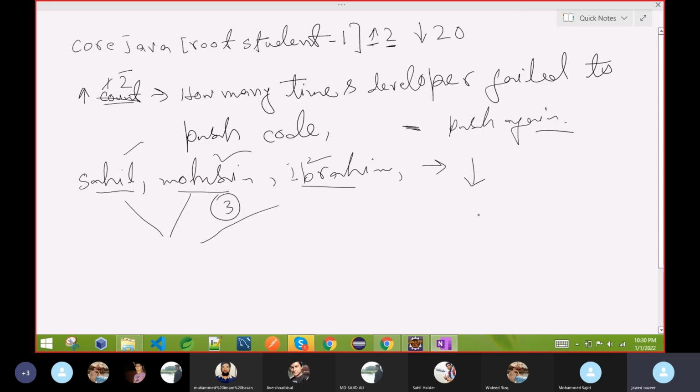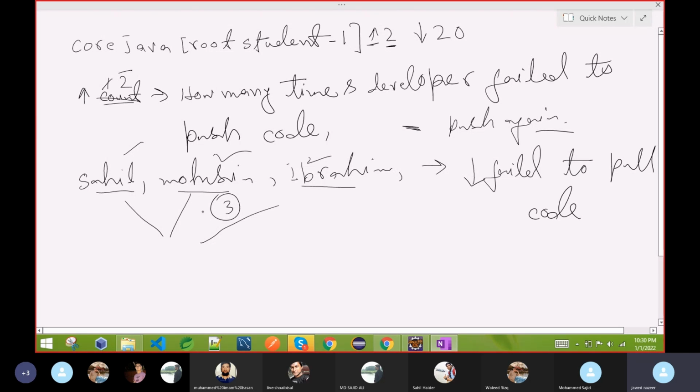Then what happens if, because of a conflict or any issue, I failed to pull the code? How many people already pushed the code?